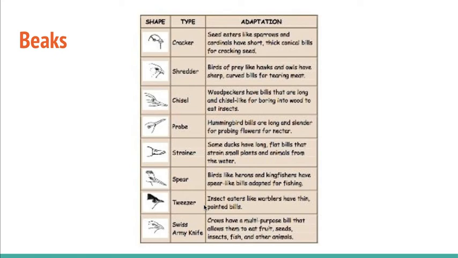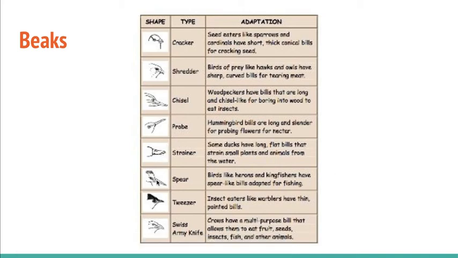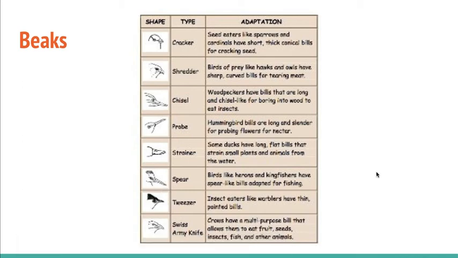So you might be thinking, that's cool, you can show what they eat, but what about where they live? Well, if you're taking a look at an animal like a duck, that strainer beak you see or a spear beak that you see, you can tell they live somewhere near the water. Chisel beaks over here, you can tell that they might be living in a really foresty, woodsy area. There's a lot of different ways that you can tell. It's pretty cool, right?